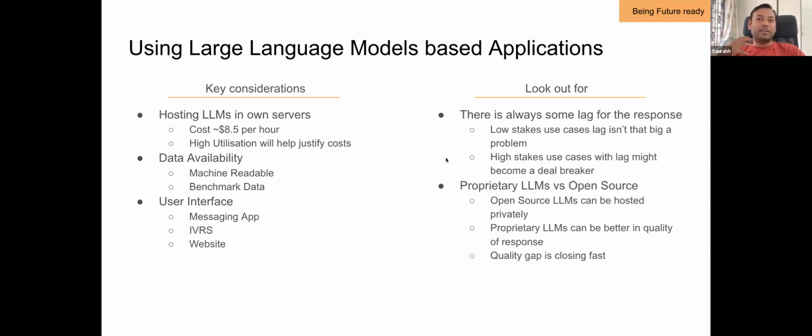But the third thing that we are learning is also that the quality gap between proprietary and open source large language models is reducing day by day, right? Which basically means it's a matter of when these models catch up and are at par in quality with proprietary models. And the biggest bottleneck or biggest catalyst of this transition is going to be the availability of quality data.